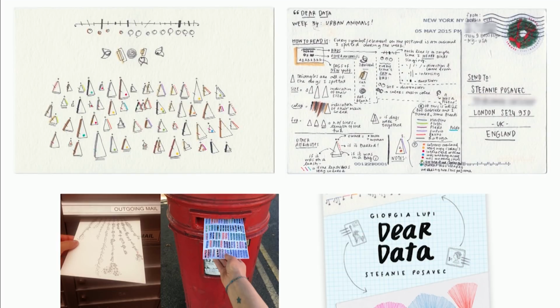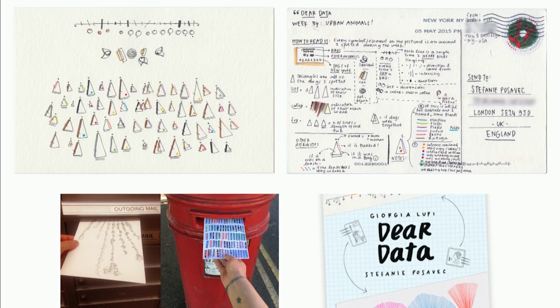Now, with my daughter, we went to New York, to the MoMA, and I saw this exhibition, the Dear Data exhibition. It's amazing. I think it's down now, but you can still buy the book. It's two graphic designers who collected data about their life, and then they hand drew a postcard every week about that data, and then they sent it to each other. And so they ended up with, for example, these amazing drawings of the dogs they encountered in their week. And the back of the postcard is actually the legend. So it's a really fascinating project.